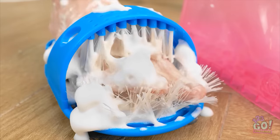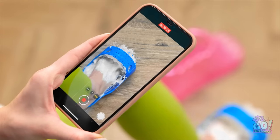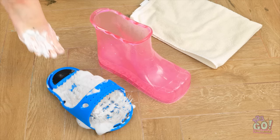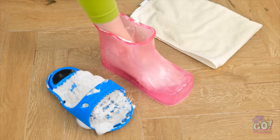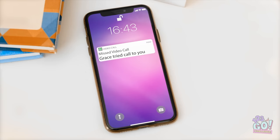Hey, this thing kinda tickles. But it also feels kinda relaxing. Like a nice foot massage. Now off to the boot to rinse. Finally, my skin looks nice and clean. I am so sending this to Sunny. Nothing fazes me, okay? A text? How's her foot all clean already?